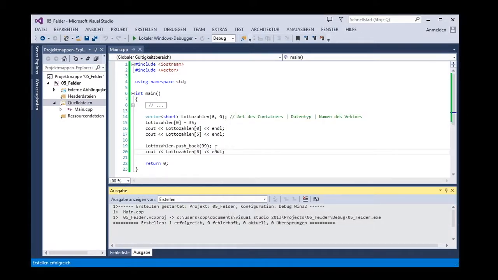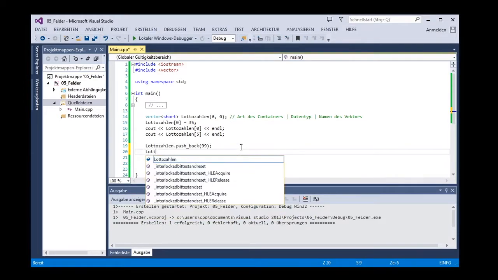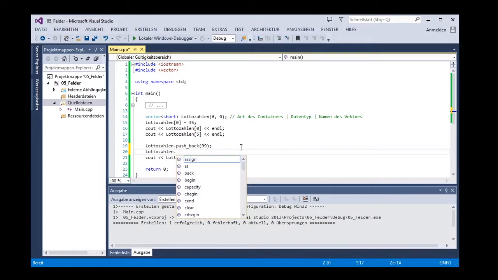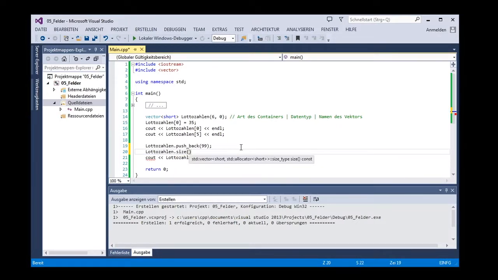Another important element function is the function size. So we type in the name, point size, and let's see this in the output before and after we added a value to our vector. So let's output this here and at this position before.